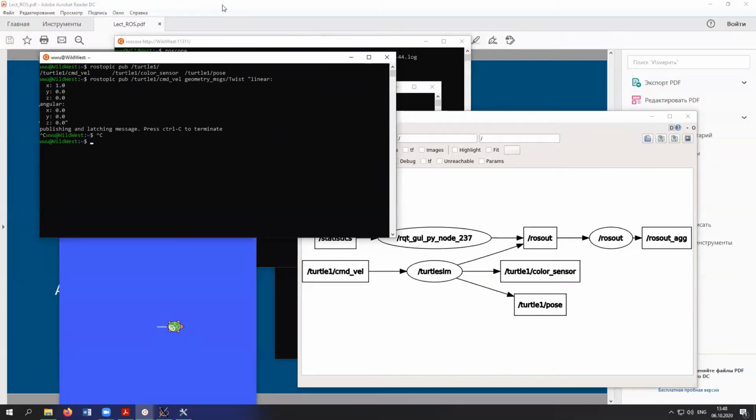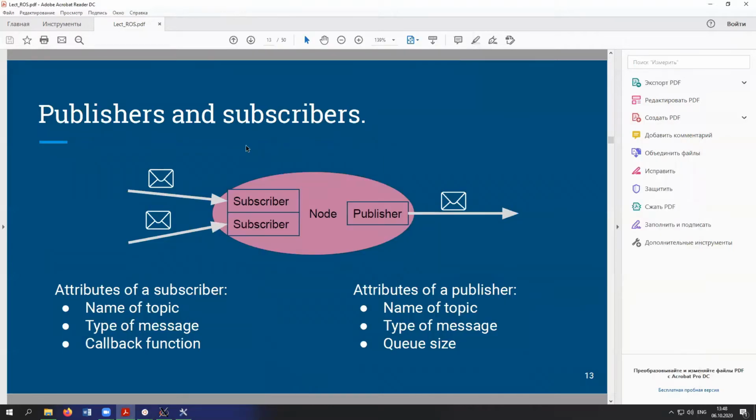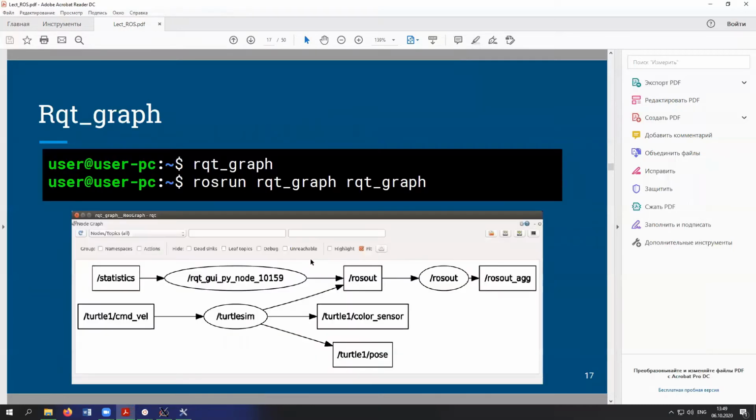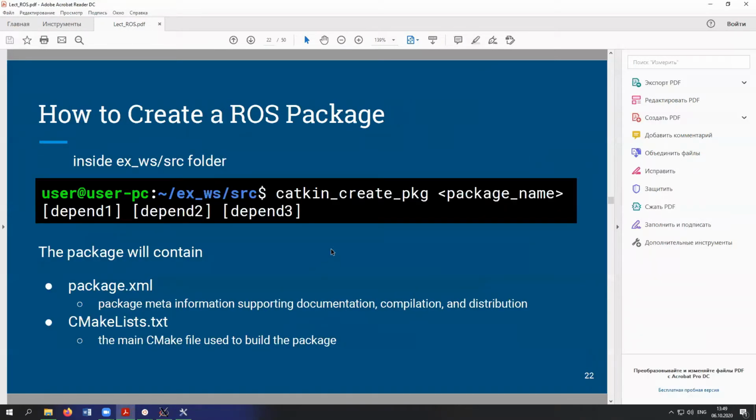Now let's try to implement some source code that allows to implement the publisher and subscriber in the node. Let me remind you that in ROS there is one node, one piece of code, and it can contain several publishers and subscribers. In this case, maybe we will today implement the node that contains both publisher and subscriber. But let's start with the very beginning. Let's start with creating our own package.